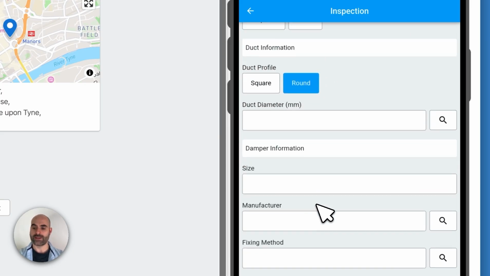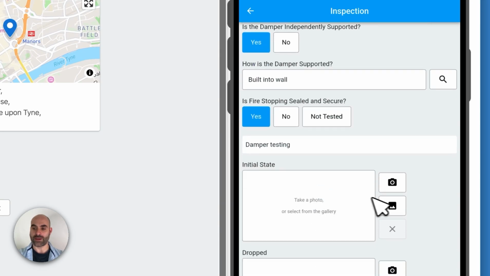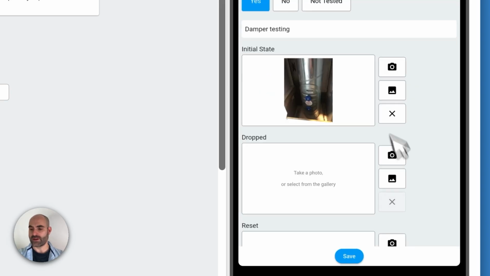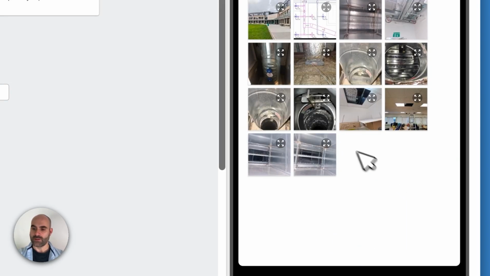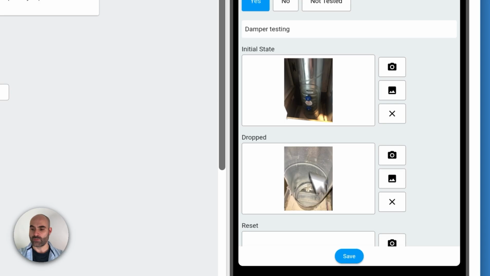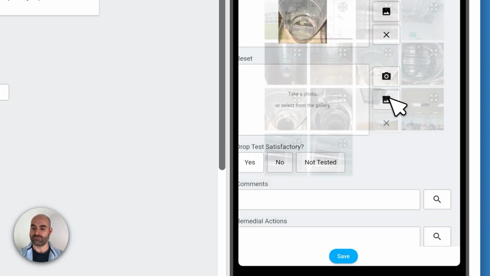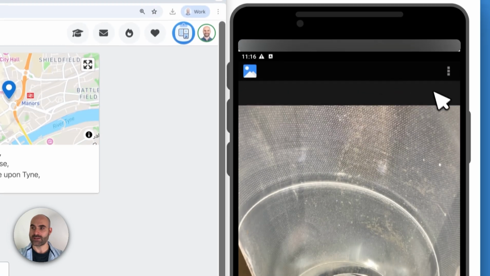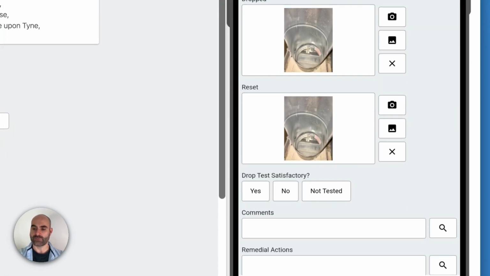I'm going to scroll ahead now to put in some information about the damper test results. So let's imagine that the initial state was fine. The drop test worked, but the reset didn't. So I'm going to put in the same photo for the reset as the initial drop test one.